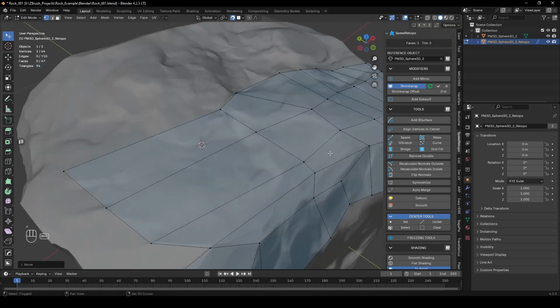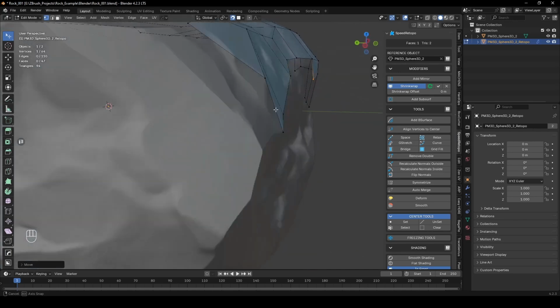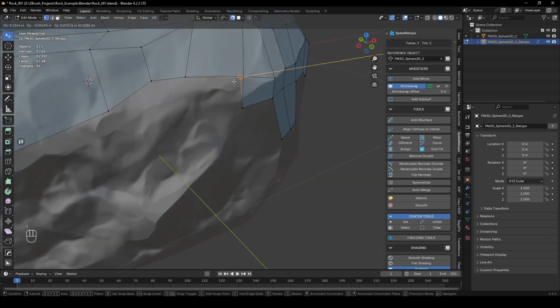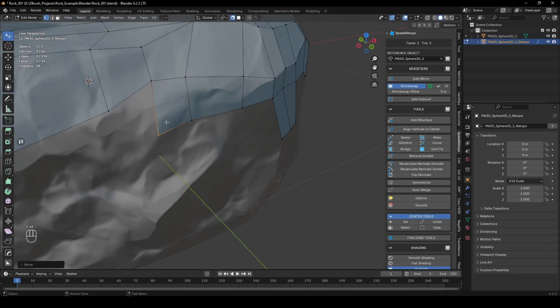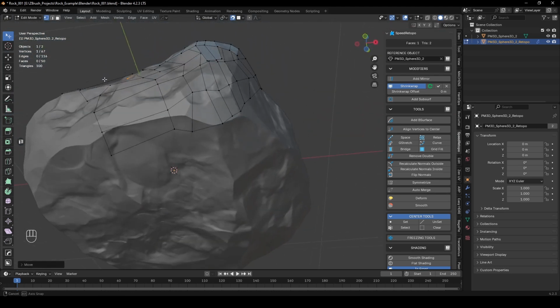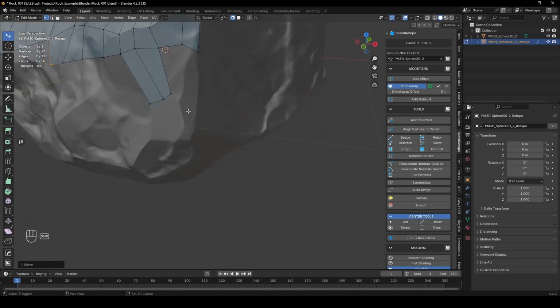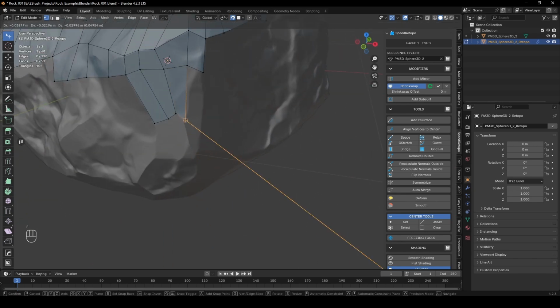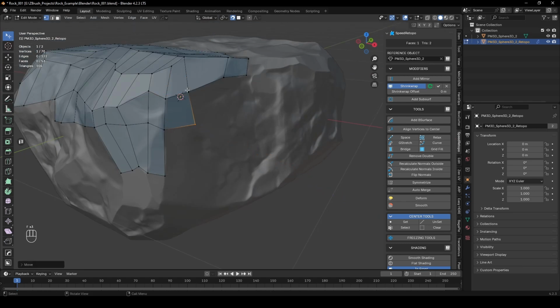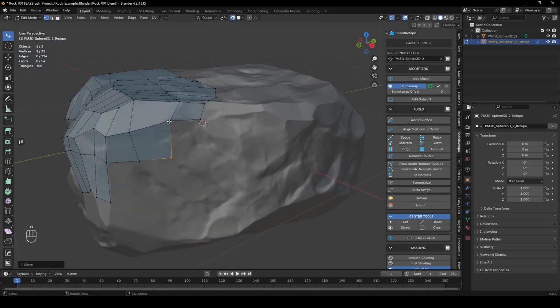So like if I were to go to the angle, it shouldn't be too bad. We're gonna do a cage, so we're just trying to get a quick look. It'll poke out a little bit, it'll be fine. This is just a quick test. Not even a test, it's just an example.